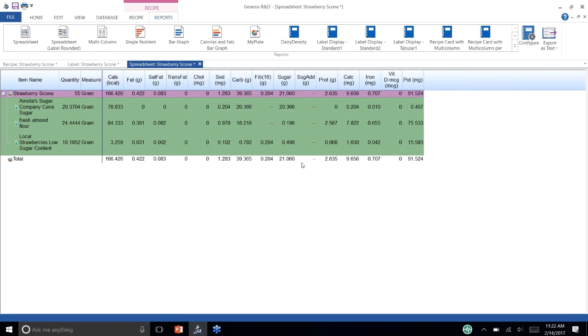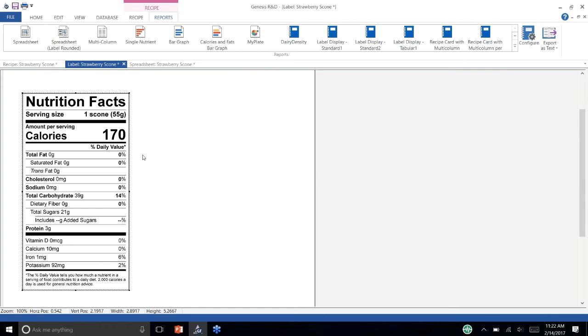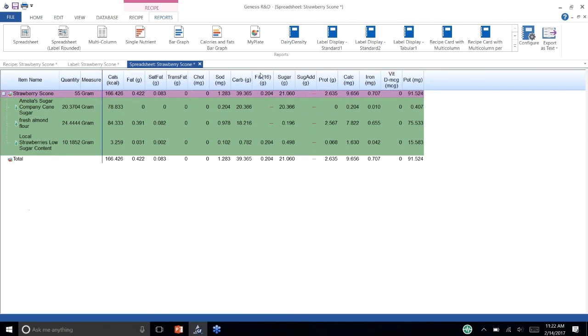I'm missing added sugar for every single ingredient, which is why I'm seeing that dashed line on my actual label, but you can see I'm missing 2 instances for Dietary Fiber 2016. So the label is showing me a 0. So if I hadn't gone to the spreadsheet report, how would I really know what information I was missing?